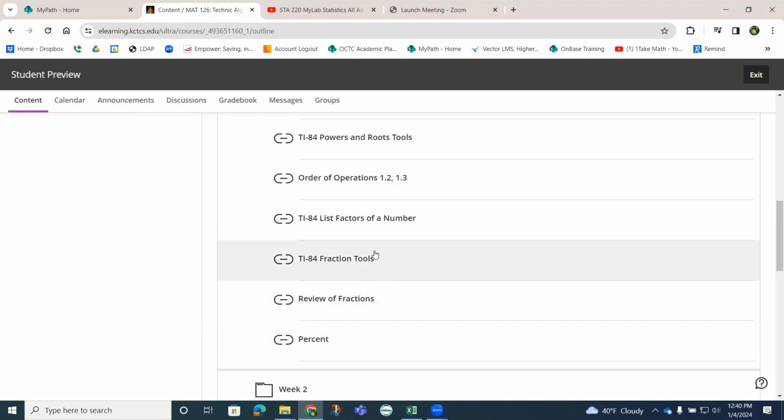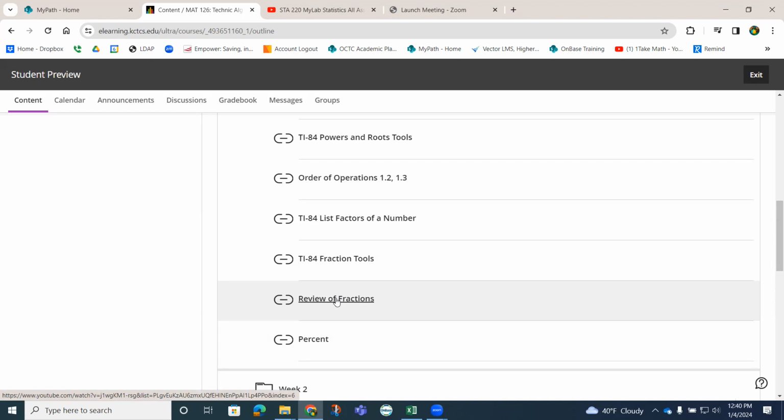And also there are some videos, if you're using the graphing calculator, the TI-84 calculator, we also kind of model how to use this calculator to actually input fractions to do calculations as well. But it's also important to understand the meaning of a fraction. So that's where the review of fractions is also very helpful.